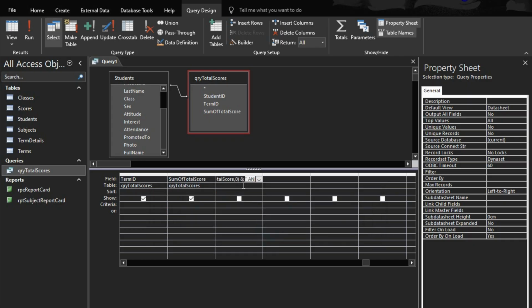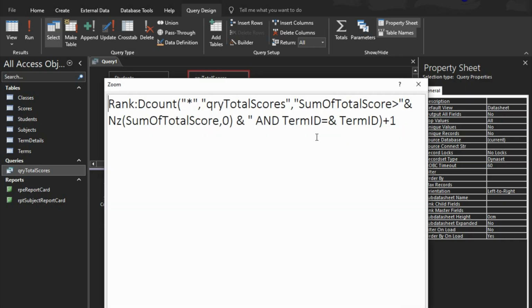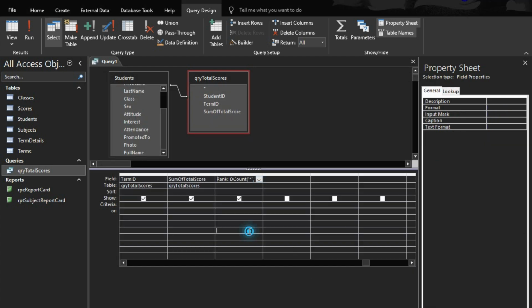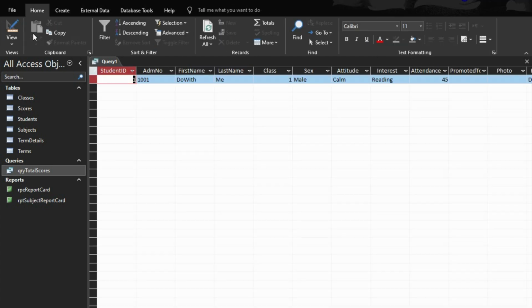Let's go to OK, then zoom. Seeing the problem here, the term ID has no double quote. All right, so come to OK, then let's run it and see.